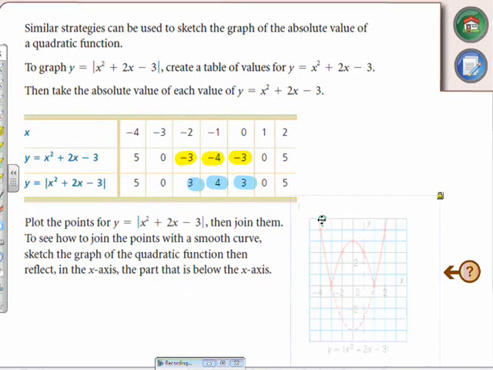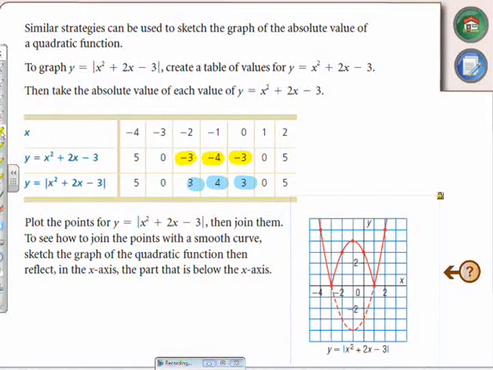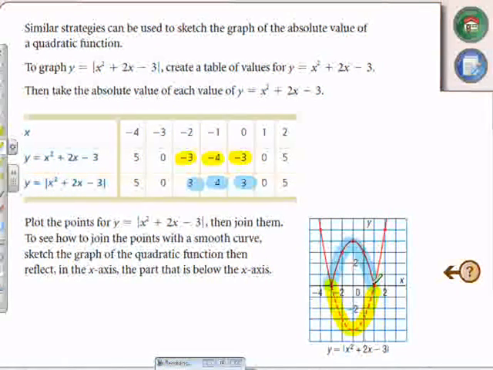So when we graph those, again, it just means that whatever is going to be in the negative section, this yellow section here, gets reflected up to the positives. So that's what the absolute value of a quadratic looks like. It starts off like a parabola, but instead of going into the negatives, it bounces up and does the opposite direction of the parabola, like having the negative a value in front, and then it bounces back up to the positive.